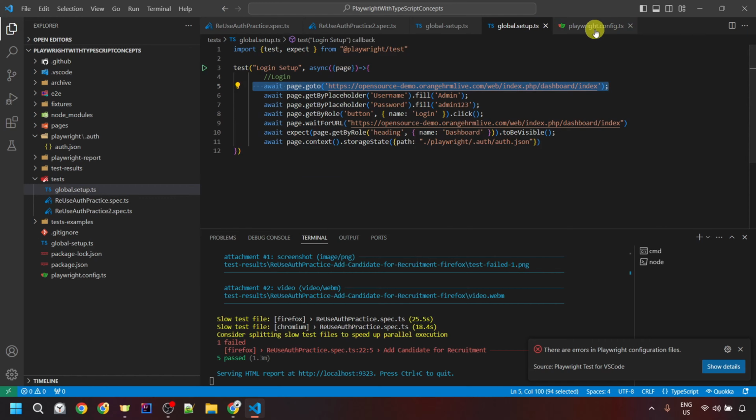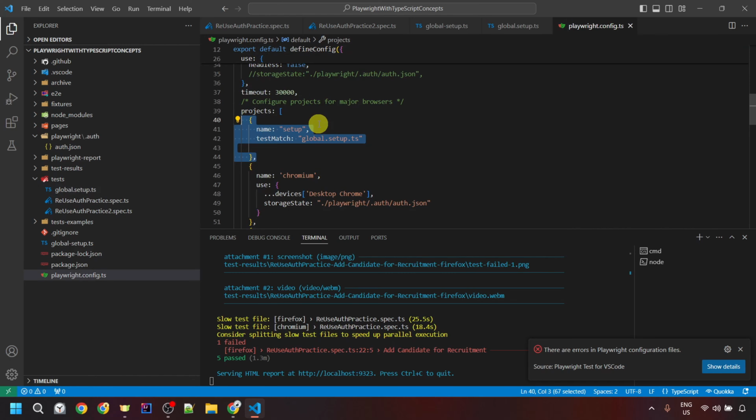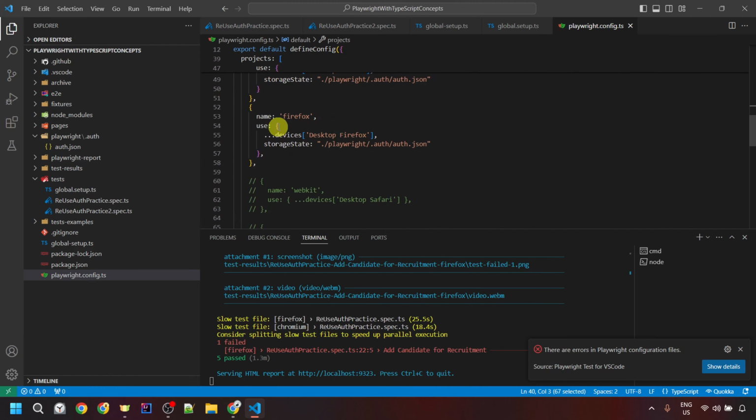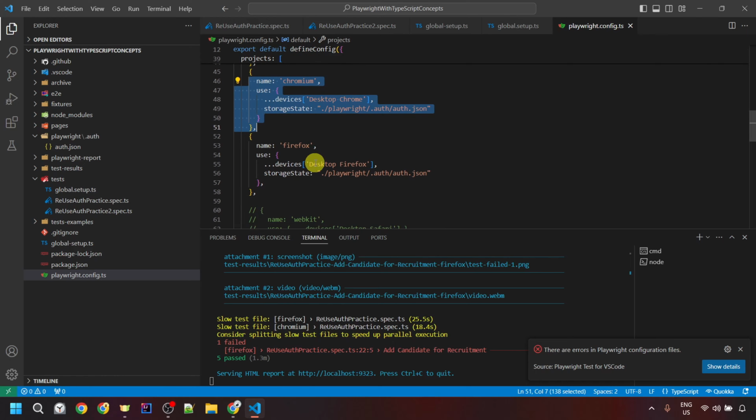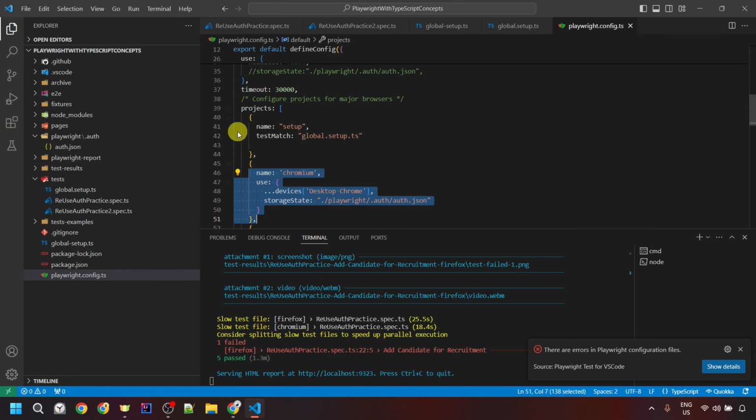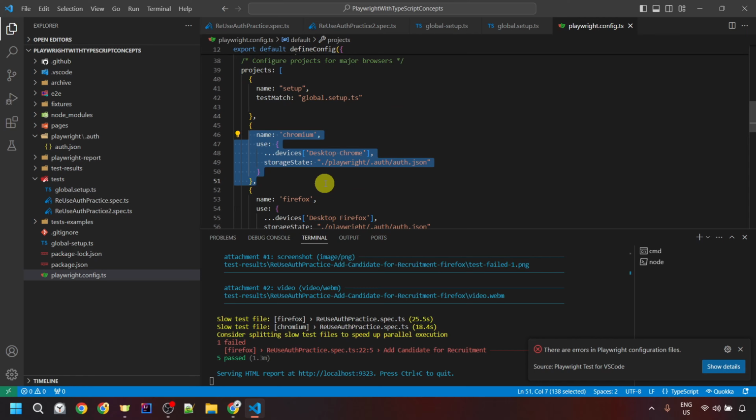So that's why you need not provide this storage state directly inside the main use, but you need to provide it for the individual projects. So don't get confused and make this mistake. Now we need to provide one more thing. And what is that? We need to tell the Playwright whenever it executes these projects, right, which we have provided here like Chromium, Firefox or WebKit, any project. So first they need to execute this setup, and to do that, what we need to give? We need to provide these dependencies. So here let's put these dependencies for each project.